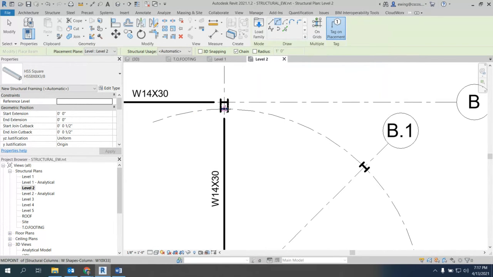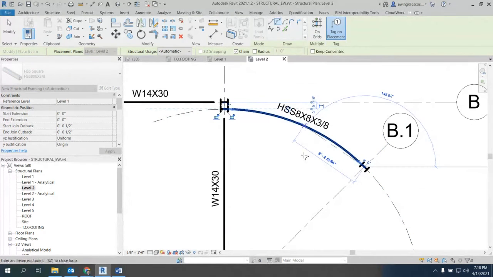Now we go start, end, and then the direction it goes in. We're going to pick the midpoint of this beam. Once you move your cursor and it hits our arc, you'll see that it's going to form that.